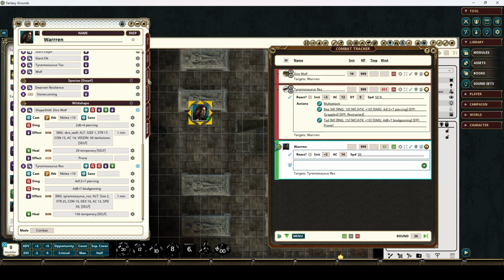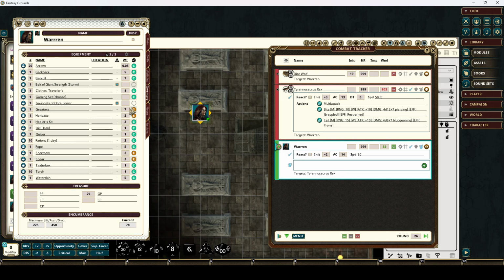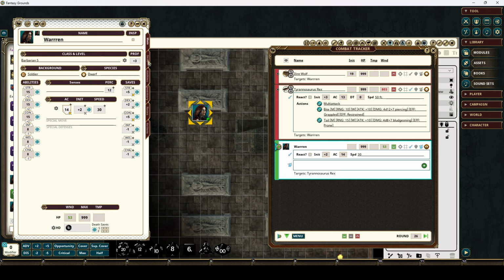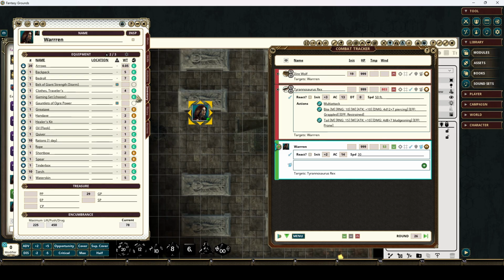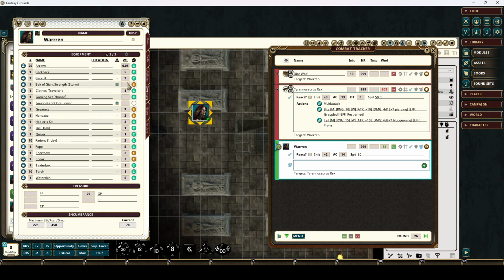Because look at this. Let me see if I got it on this sheet. Oh, overpowers. Okay, so let me show you this. If I was to equip the belt, just so you can see what my strength is. Oops, so if I was to equip this belt, look at that. Oh, what? Oh, don't have all the extensions on. There's an extension that causes it to do that. So sorry about that. I wish I would have turned it on.